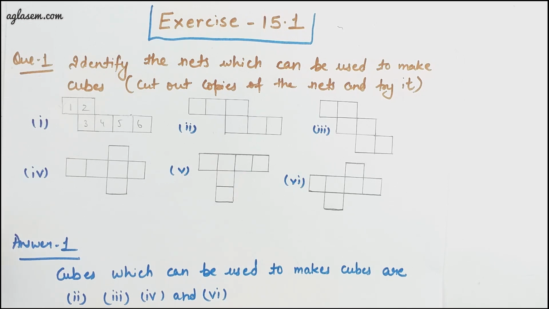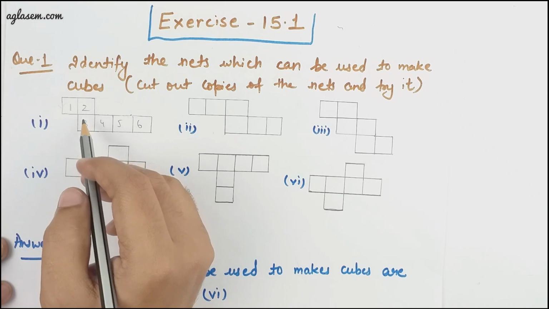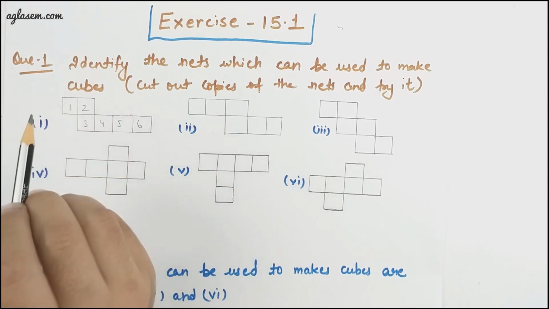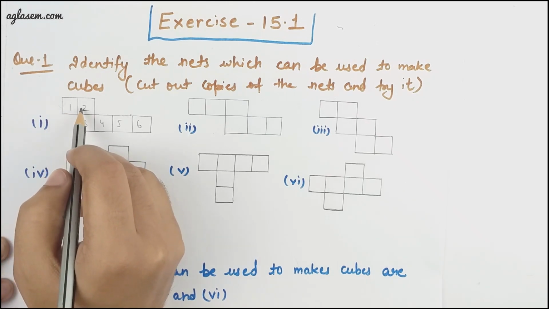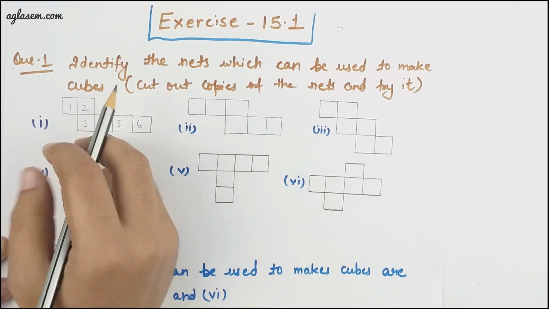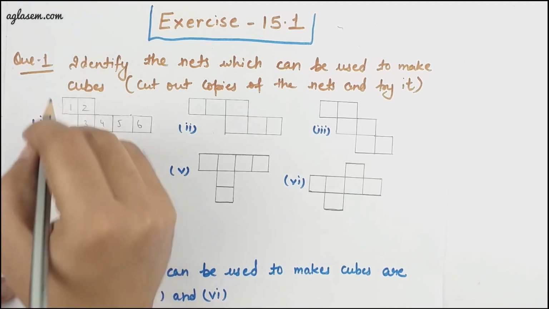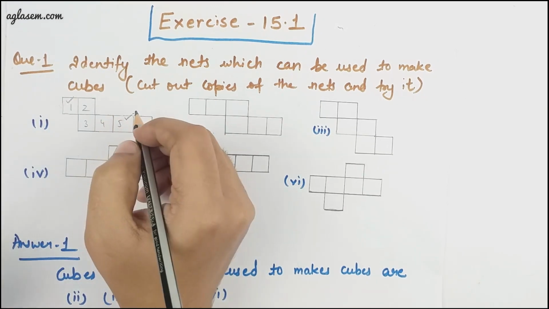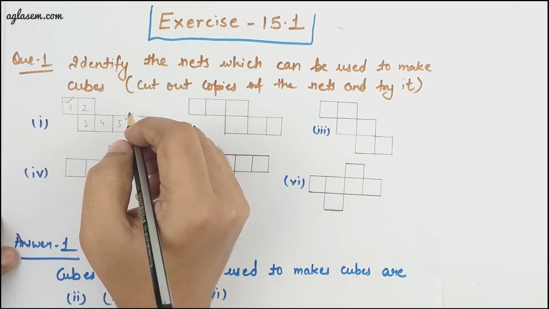For you all, what we have done is I have numbered the cubes, so as we can check whether we can make the nets into a cube. If we fold 1 and 2 and then get into the folding, you will see this square and this fifth one will actually coincide. That is the reason you will not be able to make a cube out of that.